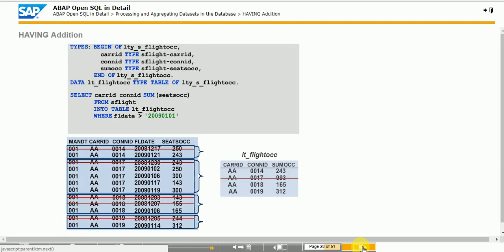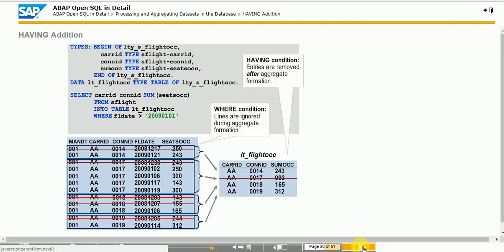When you use group by, you can specify a logical expression after the having expression to restrict the result set further. In contrast to the where condition, the logical expression after having can also contain aggregate functions in SAP Web AS 6.10 and later. Apart from the aggregate functions, the logical expression after having can only contain fields that are specified after group by.